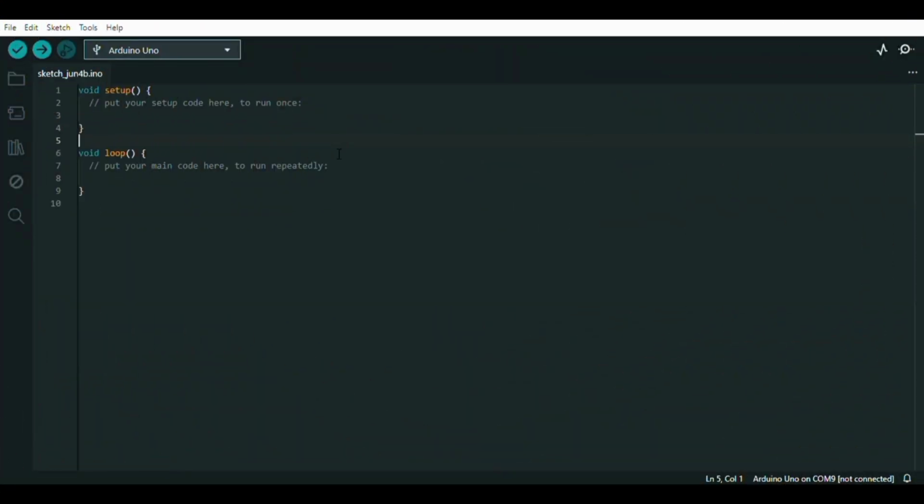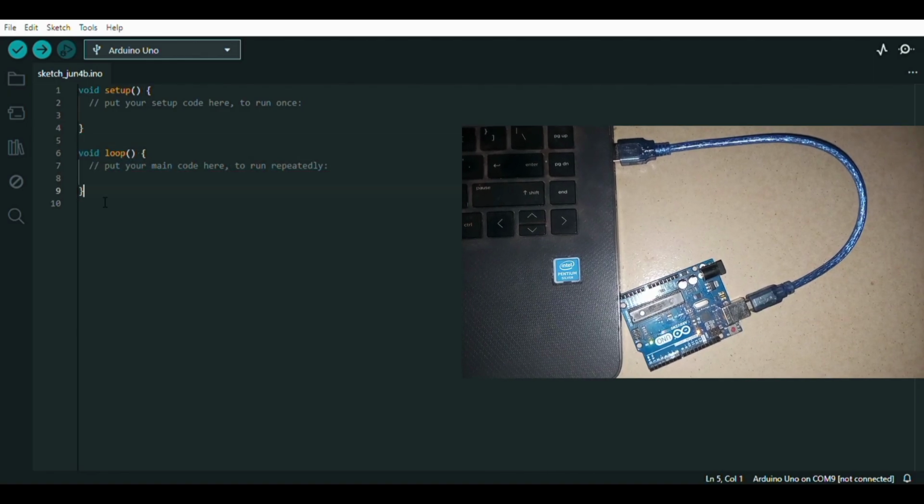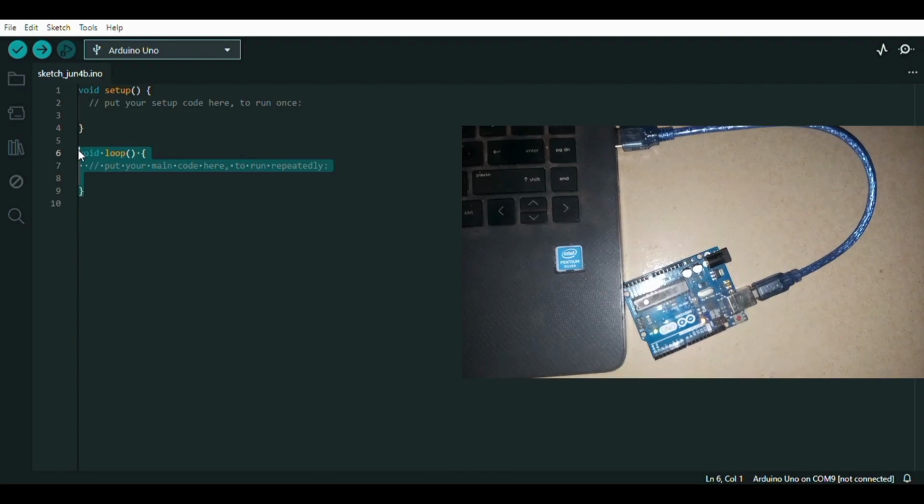To use Arduino, you write code on your computer using the Arduino IDE. This code is called a sketch, and in every program there are two main functions. The functions are the void loop and the void setup. The void setup is the function where your code runs once when the Arduino board is powered. Then the void loop is where the code runs forever, reacting to signals from the input or a change of state in your program. And then you upload it to the Arduino board using a USB cable.